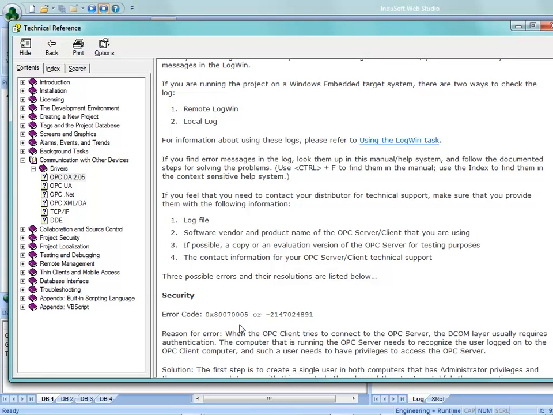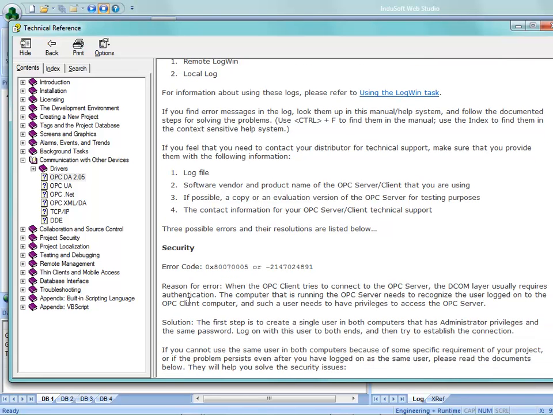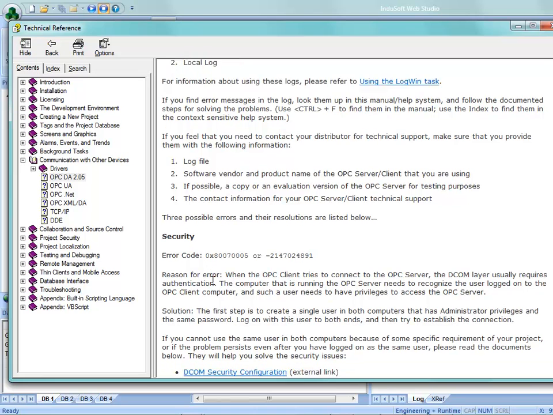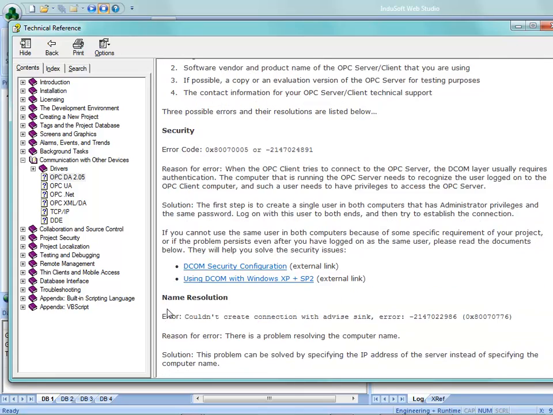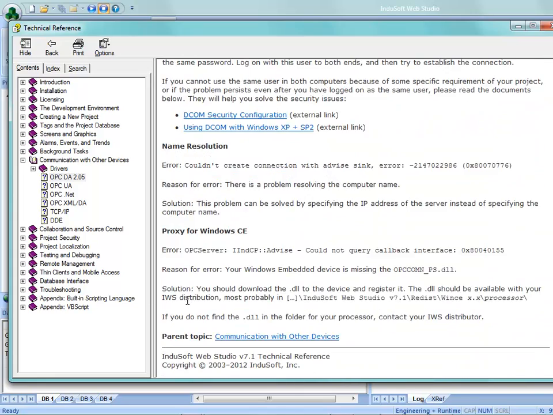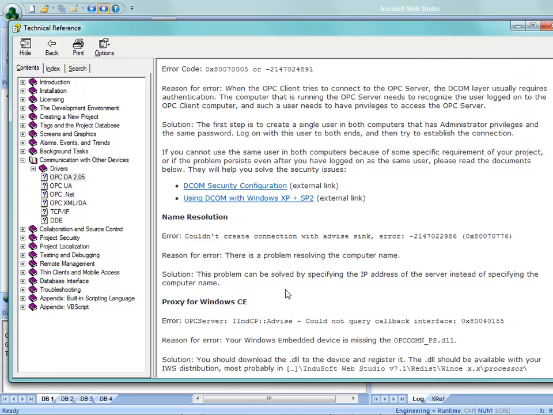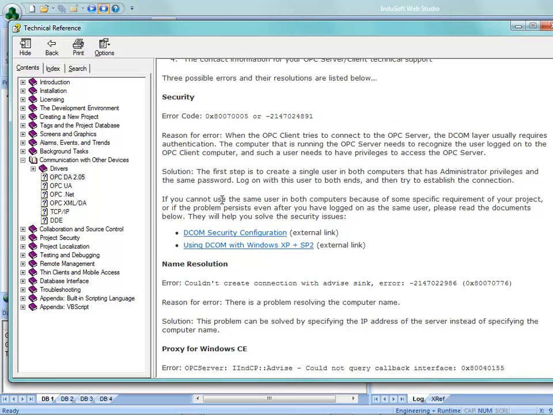For example, the read status or the write status, you're going to get back these a little bit larger hexadecimal codes that really give you more information. So you'll see things like security errors, name resolution, proxy. There's lots of information that you can find here, either online or in our help system.